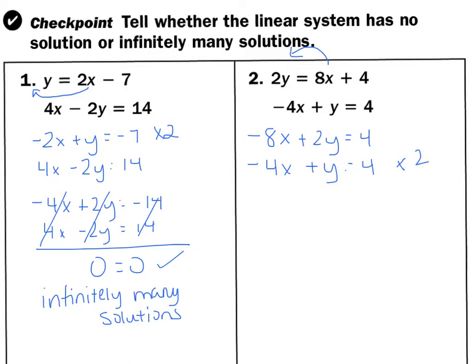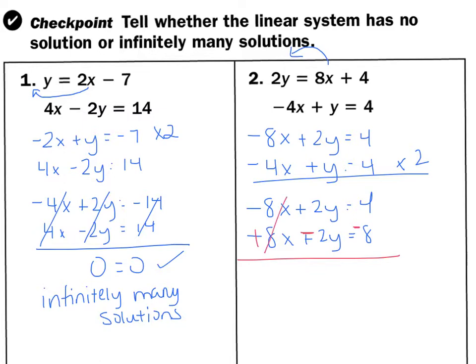So that's going to leave me with, for the first equation, still negative 8x plus 2y equals 4. That will become a negative for the second equation. It's going to give me negative 8x plus 2y equals 8. I need to change all of the signs in one of the equations. So we're going to make that positive, that one negative, and that one negative. Those cancel out. Those cancel out, so I have 0 equals 4 minus 8, which is negative 4. That's false. When it's false, our answer is no solution.